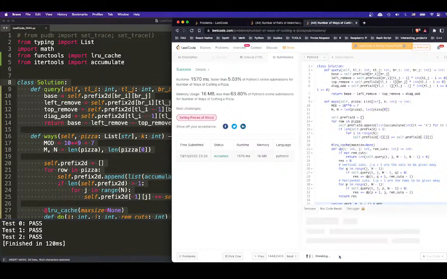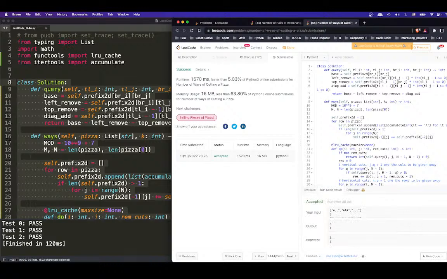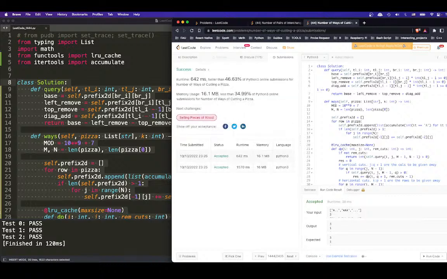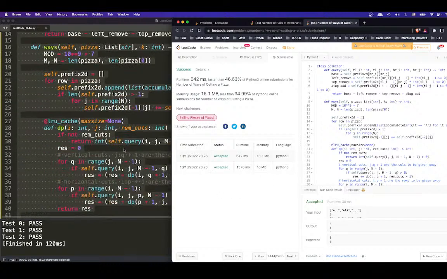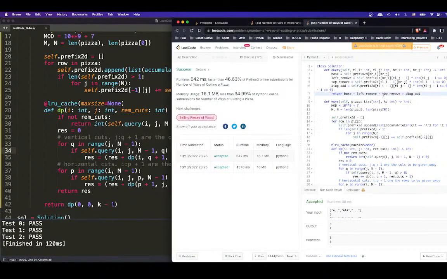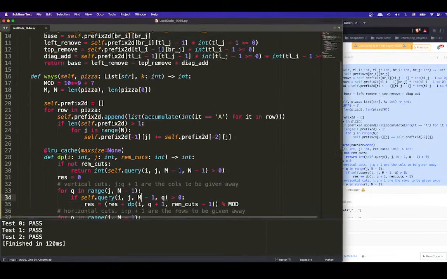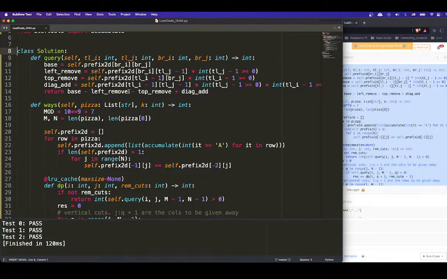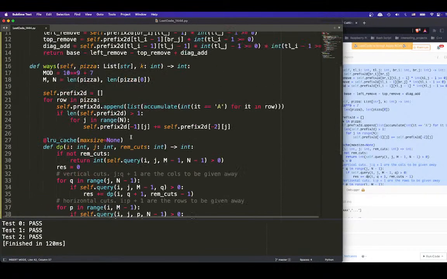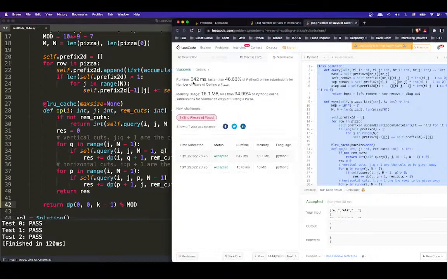I'm not sure. I think it's going to be faster. Let's try, see if it's going to be faster. Mod at the end. Oh, yes. Oh, yes. Let's mod at the end. I mean, the reason probably is just, for Python, they are pretty good. Python's pretty good at handling big number arithmetic. And I'm pretty sure this is the official solution.